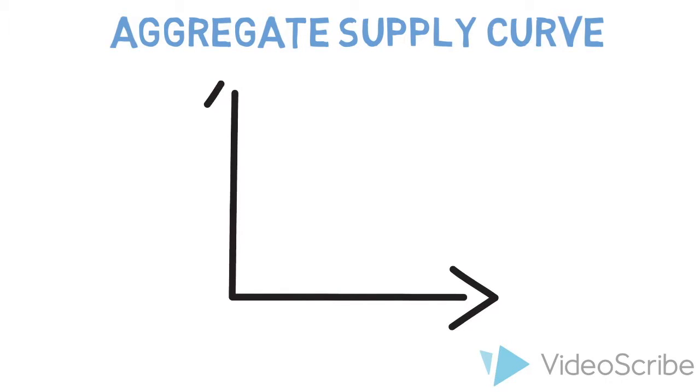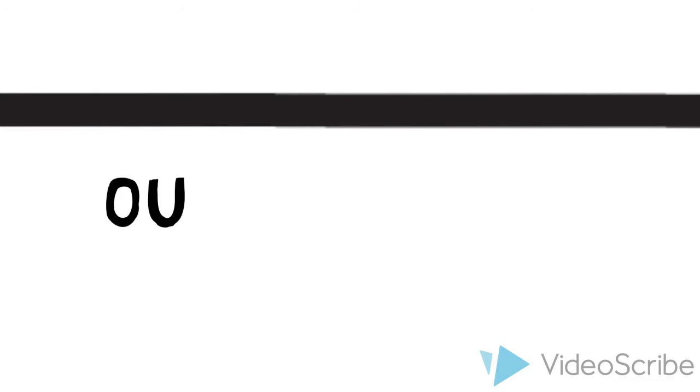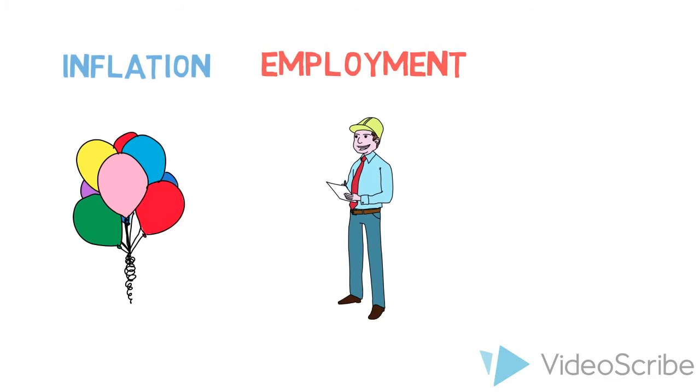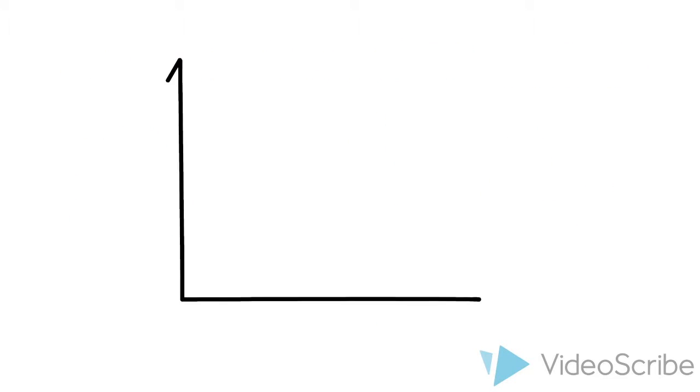This curve is created by plotting the given output levels as the independent variable and having them correspond to price levels, the dependent variable. All of a sudden, this curve proliferates the practicality of this measure and allows economists to make predictions about things like inflation, employment, and even prices. But before we get into the details, let's get back to the curves.